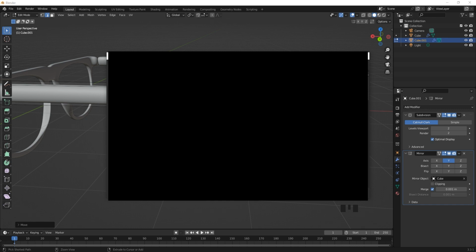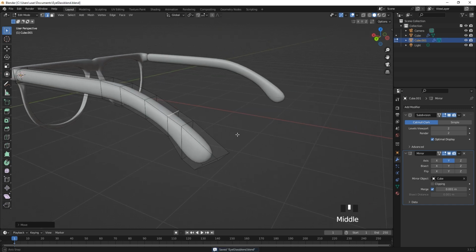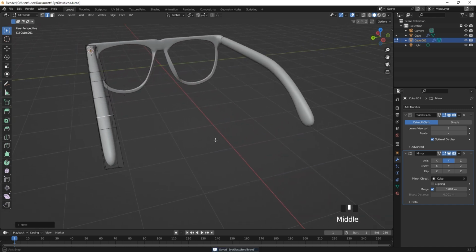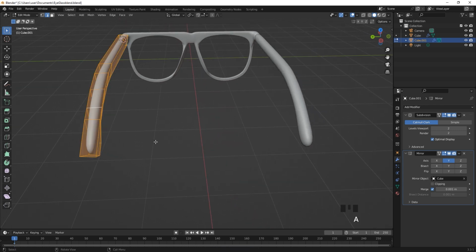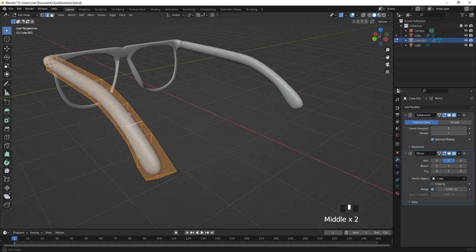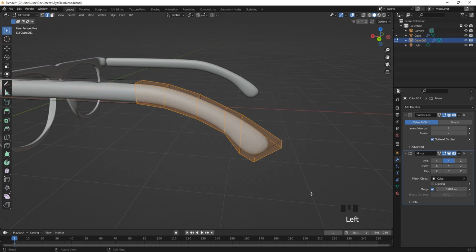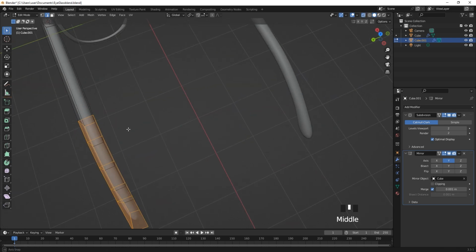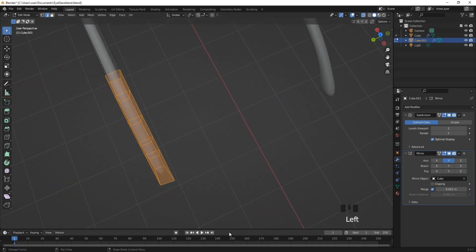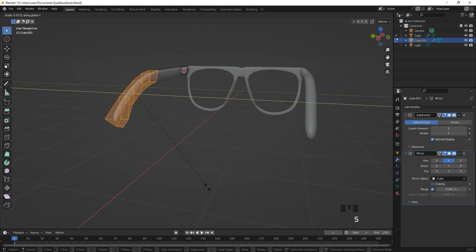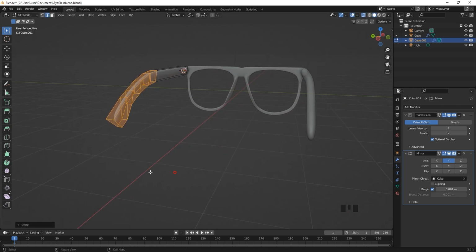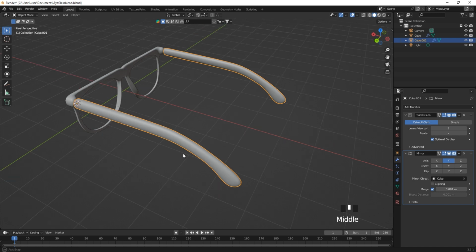Let's say eyeglass. So let's say this is okay. Let's just pretend this is okay. You can choose to scale this along, not all of it, just some parts. Make sure you turn on the X-ray so it selects all the parts for you. Let's just make this a little bit thin at the bottom part. Alright, so this is what we have.